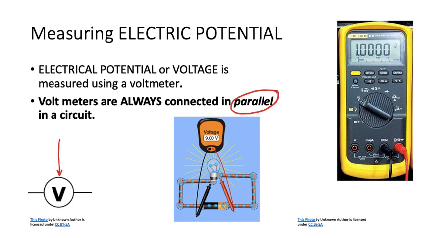You'll remember from current, and you can go back and check, we had to put the ammeter in series. In this case, we are putting the voltmeter right here in parallel. So what that means is that we're testing the energy that electrons have before the light bulb, and then we're testing the energy that electrons have after the light bulb. And so we're testing two spots in the circuit, and that's why we say it's connected in parallel, because there's a parallel circuit with this voltmeter.